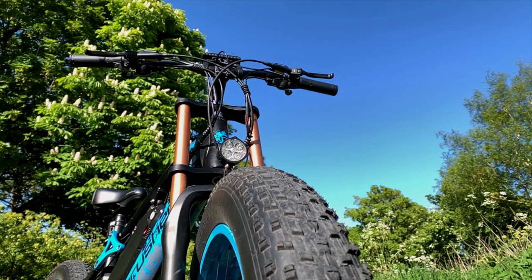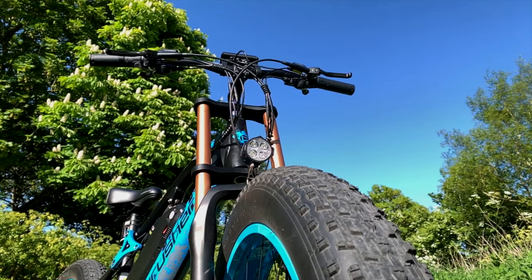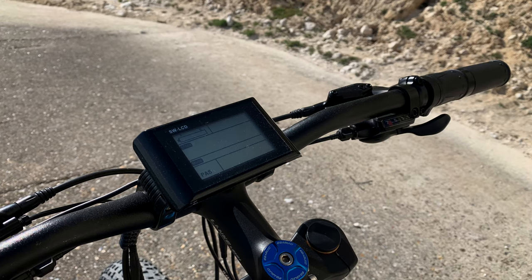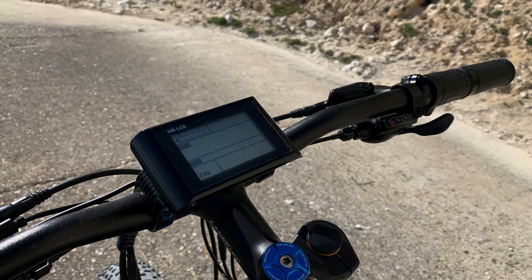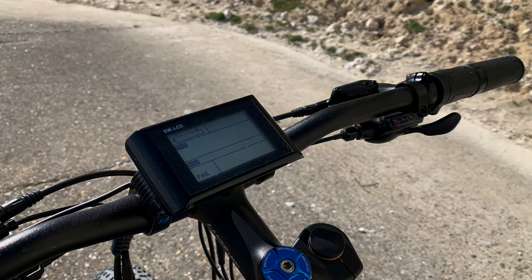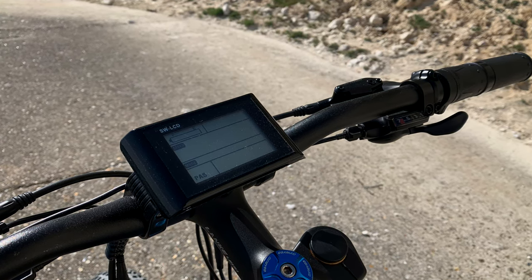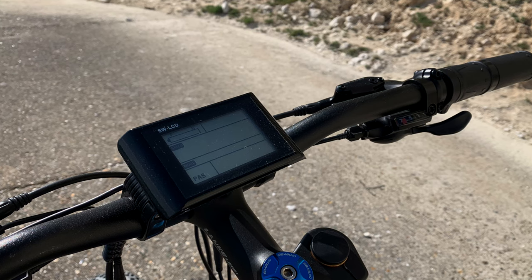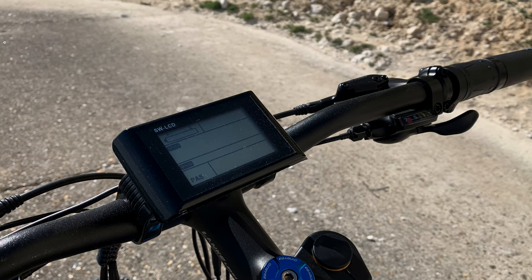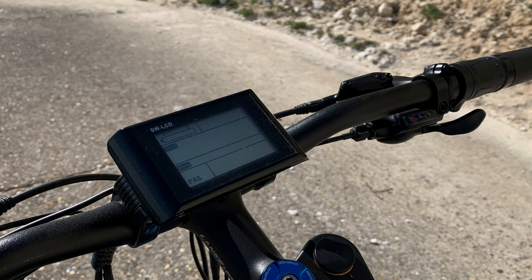and the same hydraulic disc brake system on the front wheel. The wiring on the bike is quite tidy considering, with the most wires visible being at the front, with several of the cables hidden throughout the bike's frame. On the right of the handlebar, you can see the half-twist throttle. Just behind this, you have the rear hydraulic brake lever. Then in front of this, we have one of two Shimano 21-speed shift levers with visual aids. In the very centre, we have an advanced 3.7-inch bike computer for speed, battery charge, distance, power usage, and more.